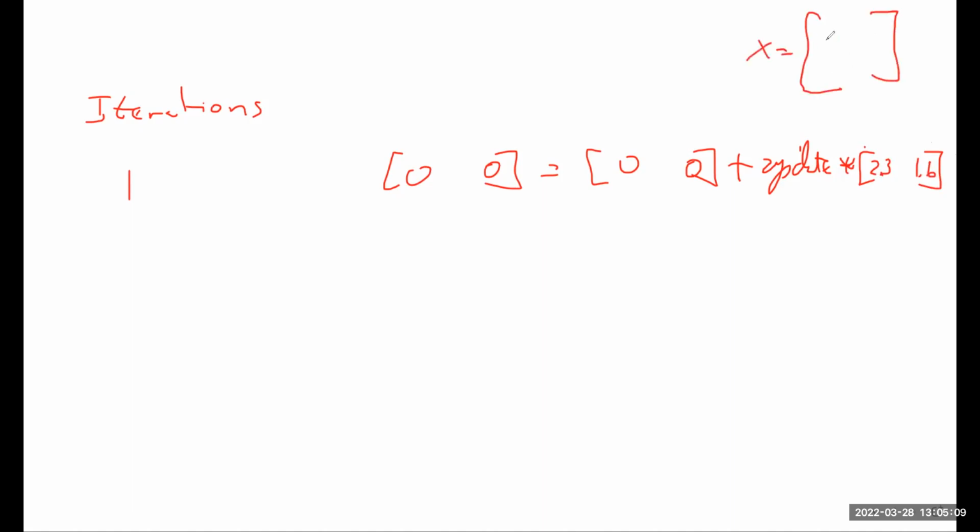So this is x, so 2.3, 1.6, 1.7, 5, 0.1, 2, whatever the values are, right? And so we took that, let's say that this came out to 0.01.